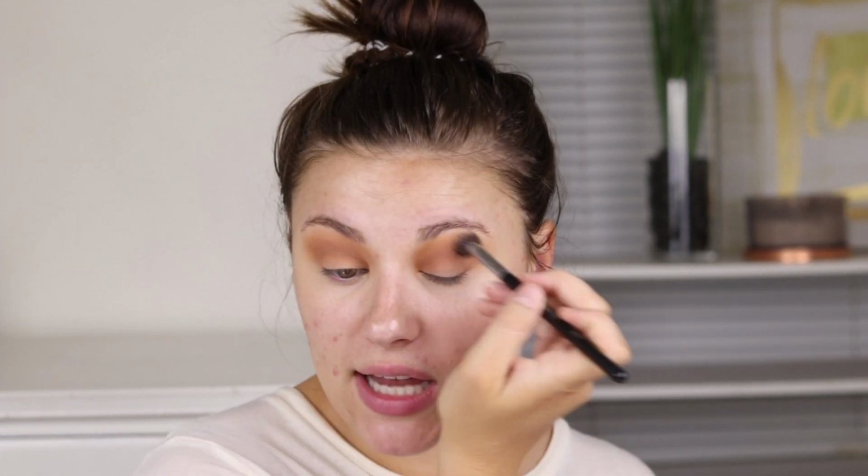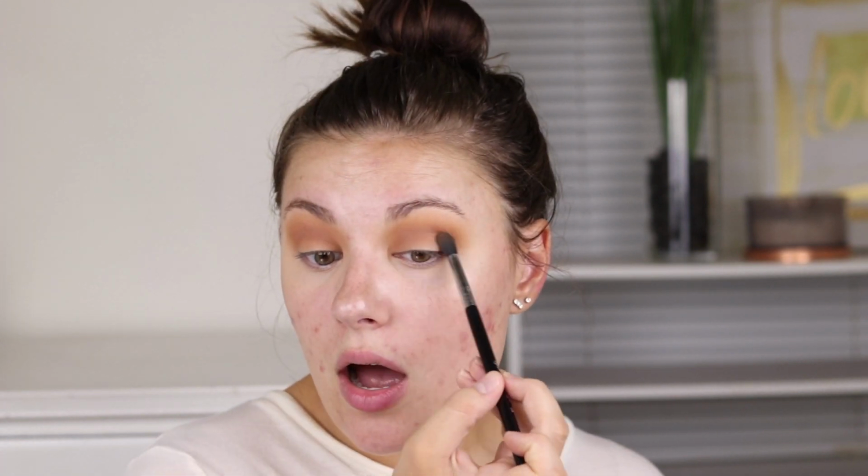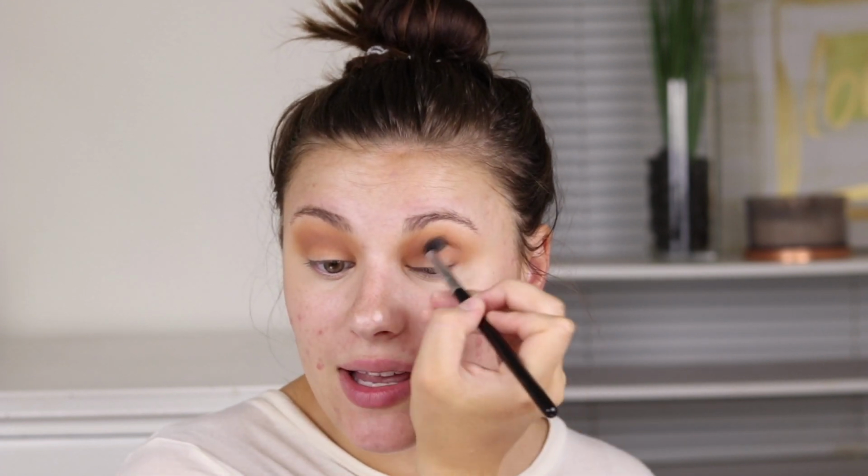I was on Amazon today because, hello, it's Christmas in July. It's Amazon Prime Day, so I was just browsing to see if there's anything I need or want from the sale. And I saw that they had Clarisonic brushes, a 2-pack for like $25. Usually one brush is around 25 bucks, so I was like, hell yeah, I'm going to get Clarisonic brushes again.